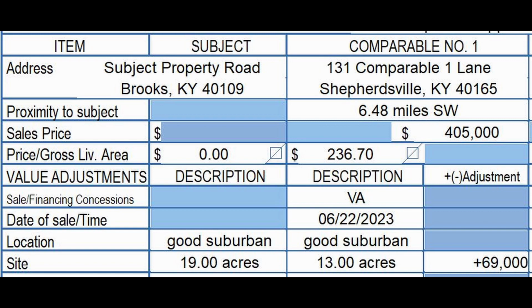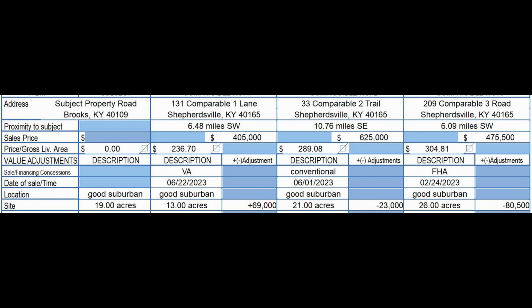Now, I realize right now I'm showing you land size differences, and this is where I think most agents would agree that there's a deficiency. But you've all done this in cases, for instance, where you have one house that does not have a 2-car garage or any garage at all, and another house that has a garage. And you understand that a garage is worth $10, $12, $15, $16,000. So let's say your comparable has a garage and your subject doesn't, and everything else is very similar. You just take what the comparable sold for and subtract the value of a garage from it, adjusting the comparable to the subject. That's all we've done here. But what I want to get into is showing you where that $69,000 came from.